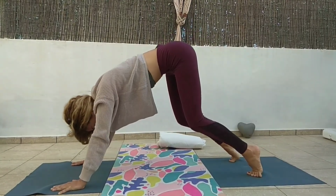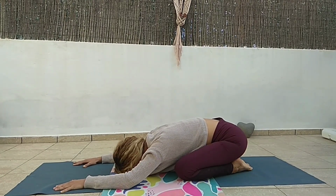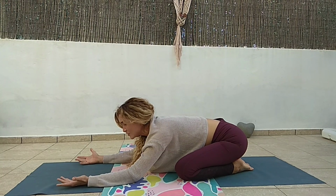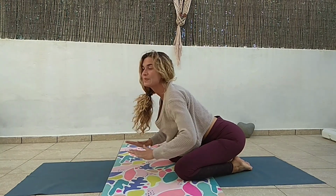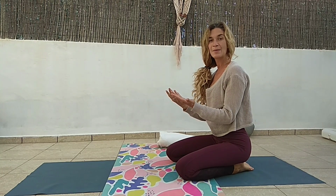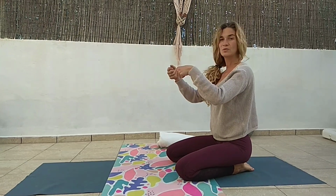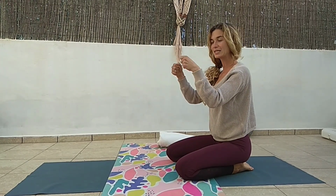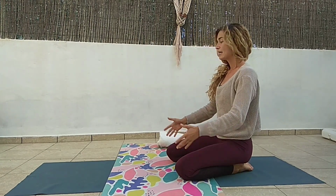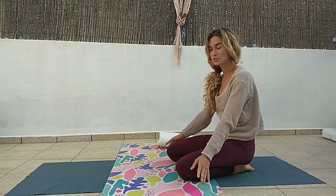And then once you've had enough, you bring your knees back down to the mat and you take a child pose, maybe with your palms facing up, okay? So you can rest your wrists. It might be a little bit too much at the beginning when you're going up in your down dog, you're gonna feel it in your wrists. Okay, so try to warm up perhaps at the beginning and try to press all the knuckles down on the floor. Another good advice for your down dog position.